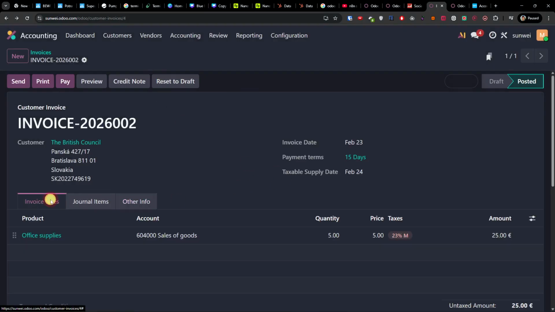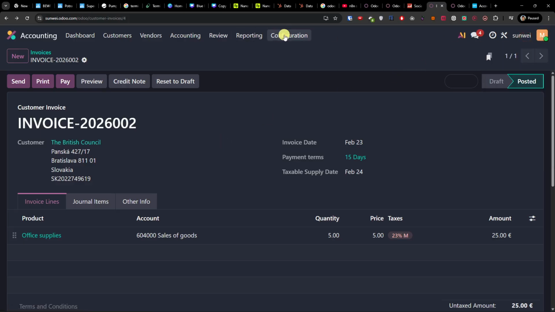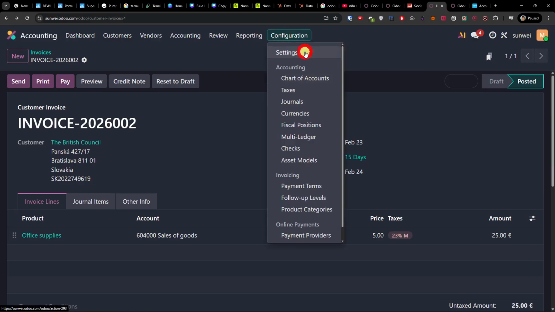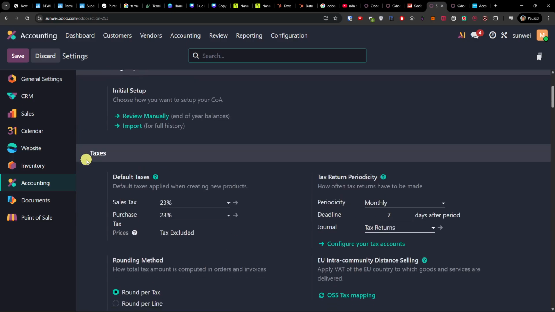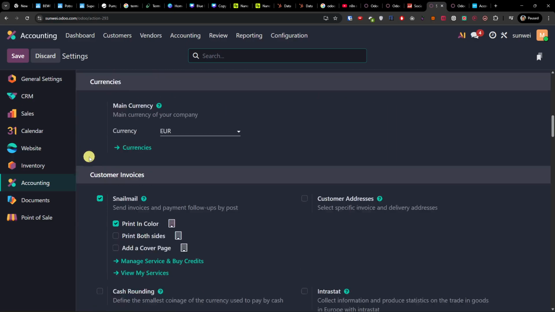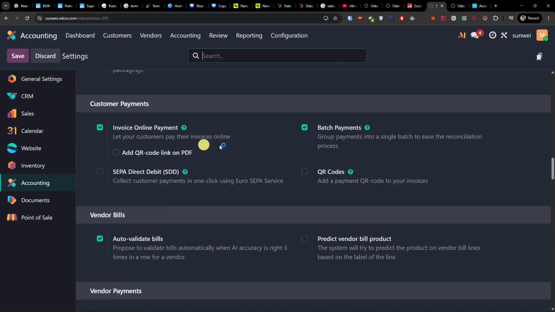It's pretty straightforward, pretty easy, and you want to just set up your own company profile. And when you set up your own company profile, it's about the setup, the taxes and all the important things. Then you can move further to have it good, right? Also, let your customers pay their invoice online. You can also add the QR code, so that's great. And you can also click here, add a QR code to your invoices.